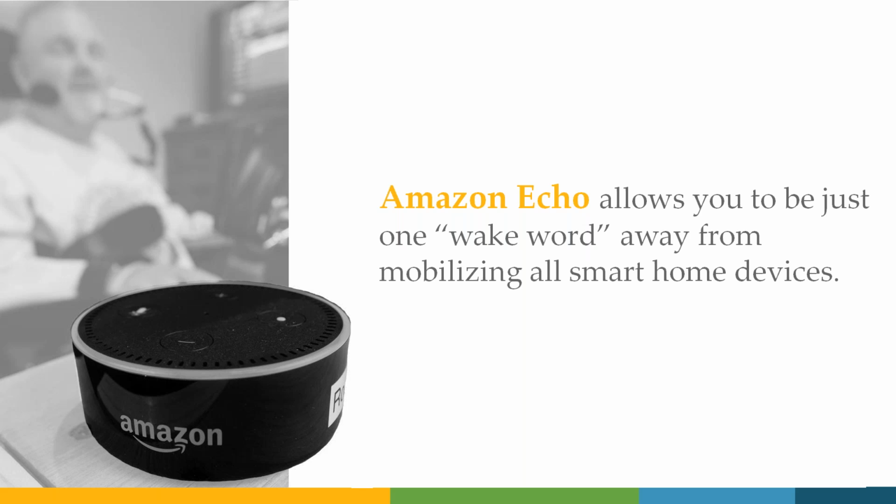Something that I recently learned about the Amazon Echo is that it's actually really good at recognizing AAC and synthetic voices. So if you have someone that is using a Tobii Dynavox or some speech production device, the Echo is capable of understanding that synthetic voice to then control smart home technology or to answer a question. Just a weird quirk too, they also came out with a whisper mode recently, so you can whisper to Alexa and she'll whisper back. Why you would want to use that, I'm not totally sure, but it is there.